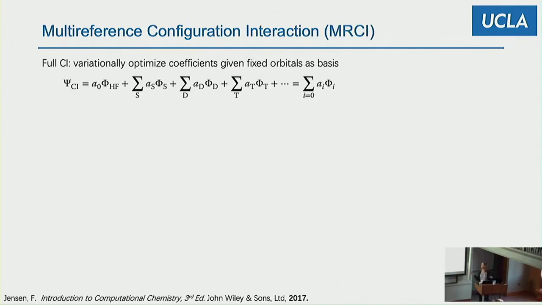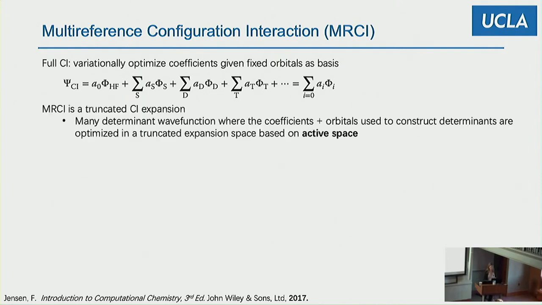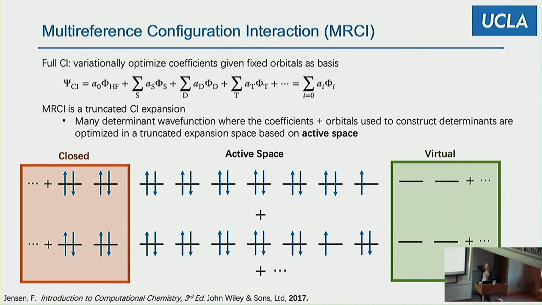So, a brief tutorial on MRCI. There's full CI, where you basically have a basis set of your orbitals. It could be a single particle basis. Chemists, we use the Hartree-Fock expanded basis set with excited determinants, as Pavel gave a preview of with coupled cluster. And then the whole idea with MRCI is just a truncated active space, because we can't afford full CI for calcium hydride. There are too many electrons. But what we can do is choose important electrons and orbitals that we think are important to create our potential energy surfaces, optimize these orbitals within this active space, and then run a full CI, variationally solving these coefficients.